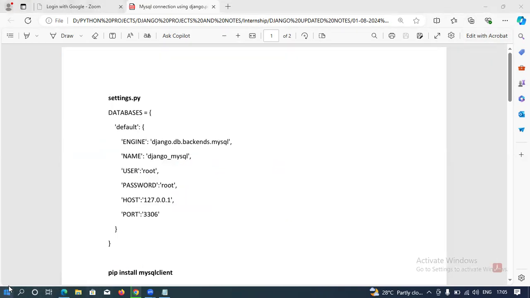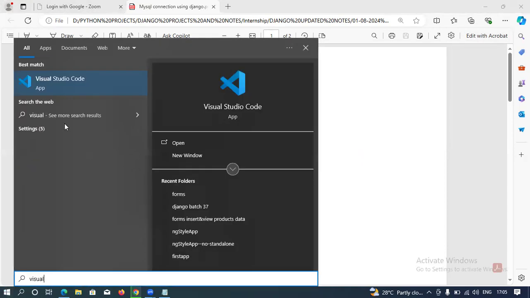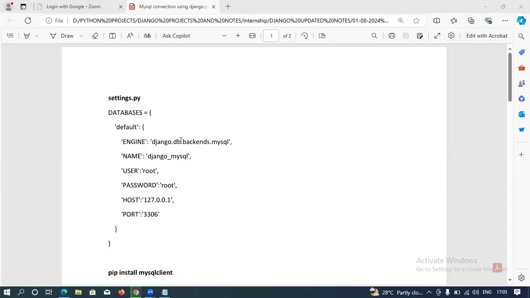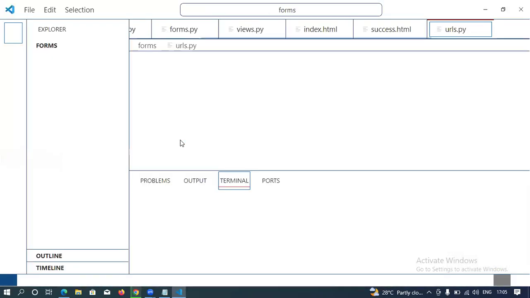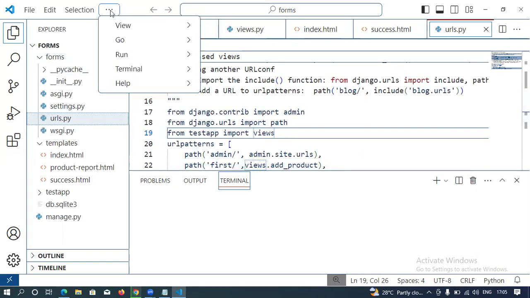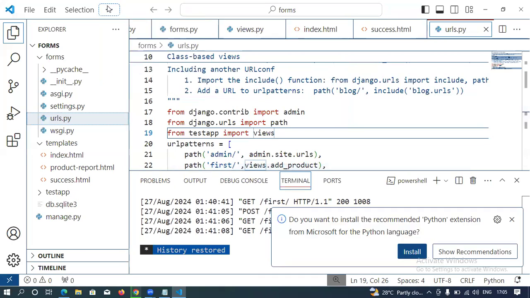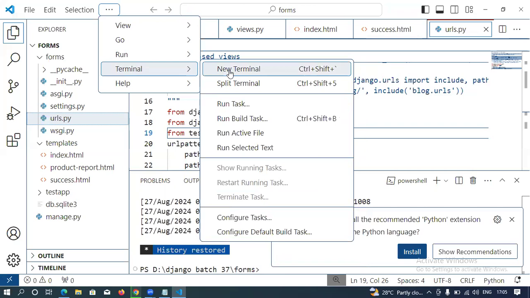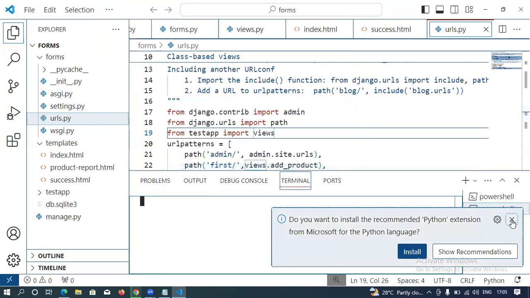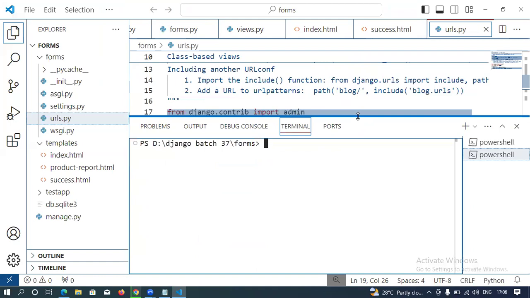I'll open VS Code. In this folder or directory, I'll be creating a MySQL project.